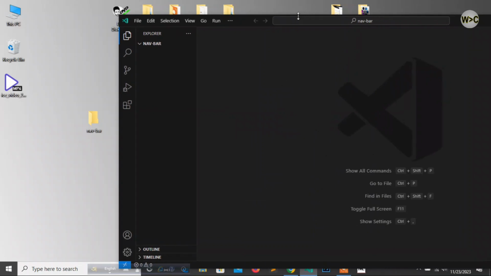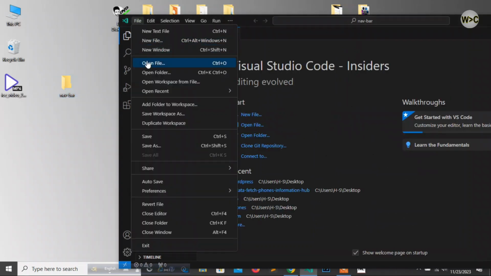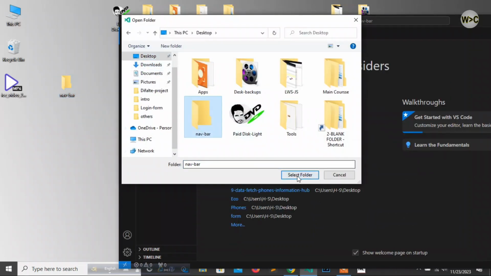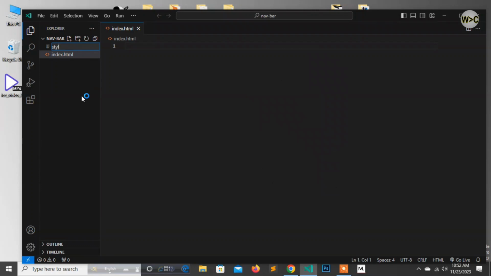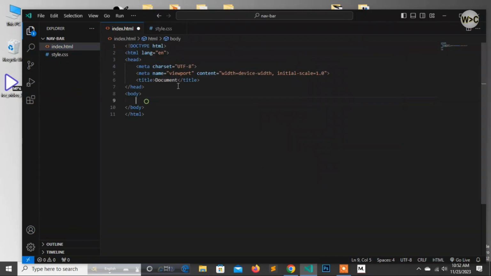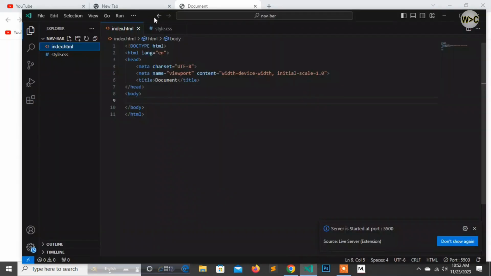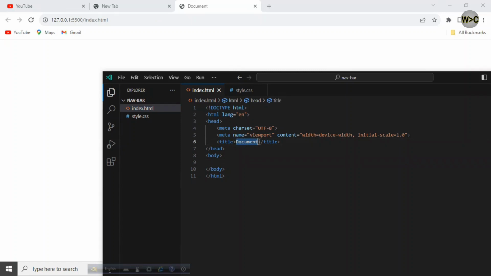So first step, we open this folder with VS Code by Open Folder. We create index.html, and I need style.css. Create a boilerplate and you can open it with Live Server. I title it navbar and we need a header.